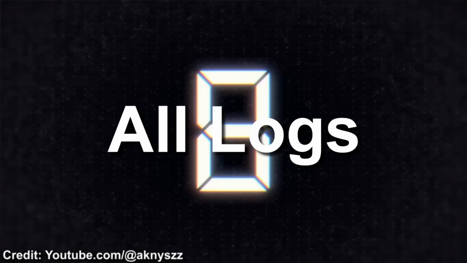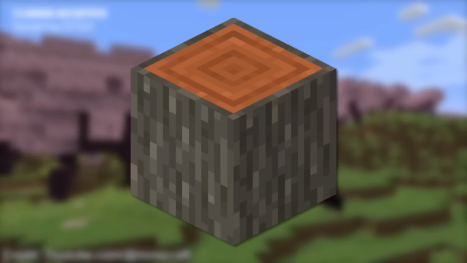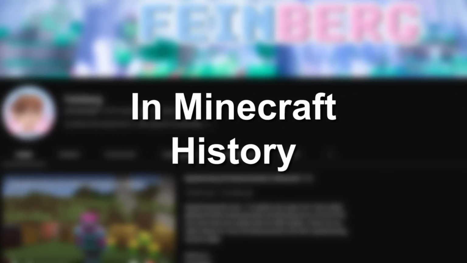One of the challenges was all logs. In this category, Minecraft speedrunners have to collect the following wood: oak, spruce, birch, jungle, acacia, dark oak, crimson, and warped. During the live competition, a skilled Minecraft speedrunner and world record holder had one of the most insane streaks of luck in Minecraft history.